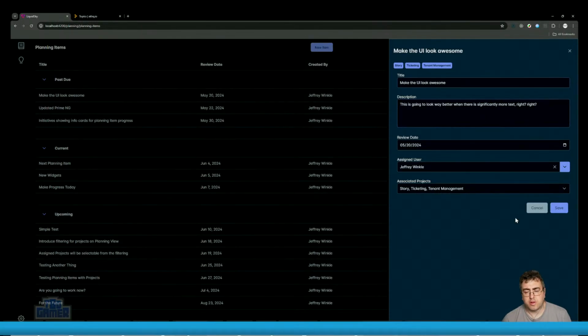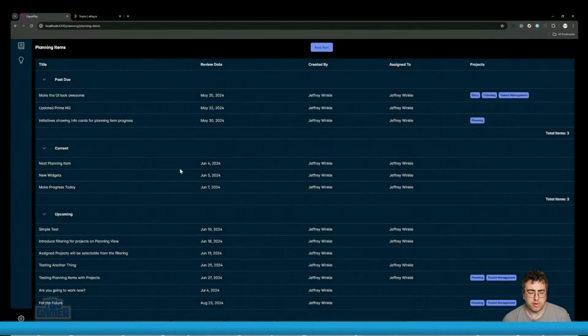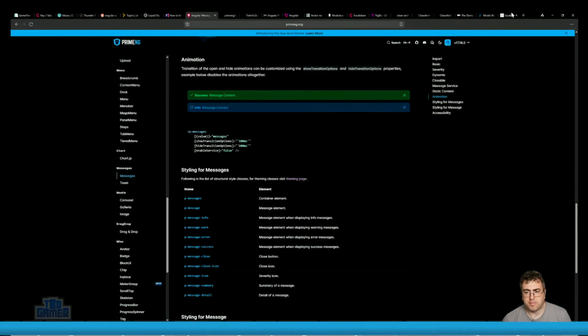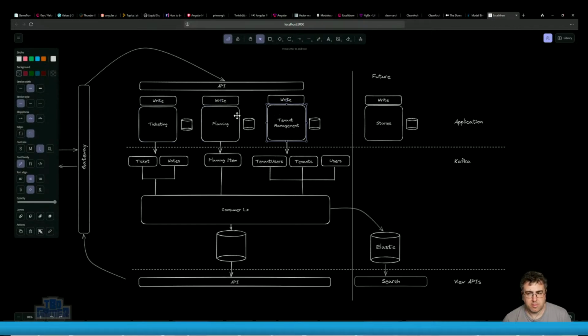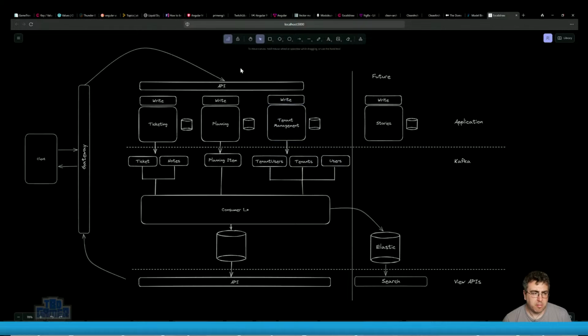And then the developers can look at the story with them, or look at the card, the planning item, and then produce stories relevant for the developers to take up into the development aspect of this. So the overall system is designed as a set of components, so each part of the system is its own set of services. It's a modular monolith, I suppose, and the data is produced through Kafka to a GraphQL UI. So there's a lot of different technology going on in this.